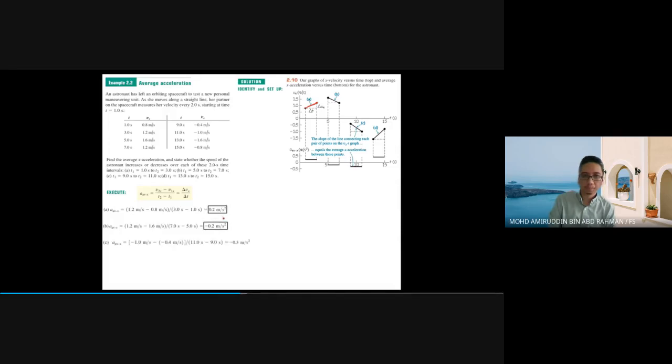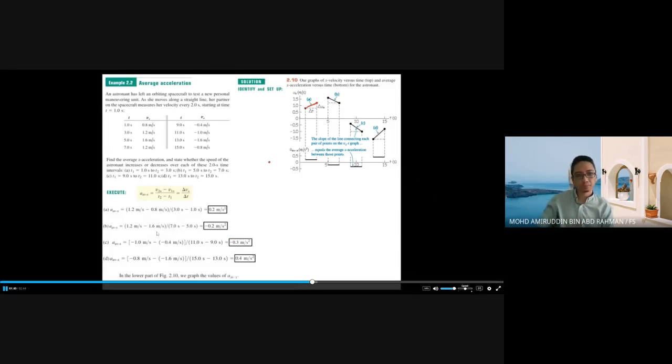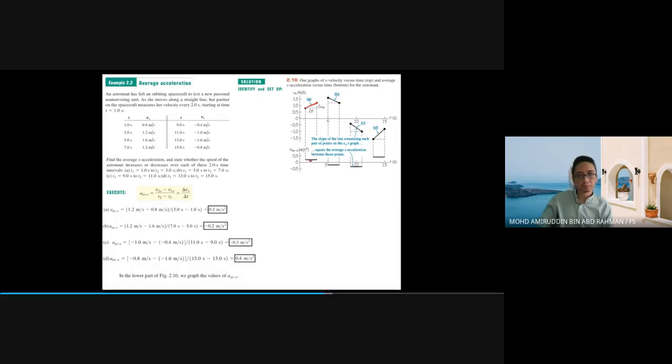You notice that some of the accelerations are positive, others are negative. Also notice that when I plug in a negative velocity, I have to use a minus sign. For instance, there's minus a negative velocity, and that will turn out to be a positive here. But I just plug in the numbers directly, and the equation gives me the correct answer. Let's look at a plot of these accelerations versus time. The accelerations are constant, so they're going to be horizontal line segments on this plot of a versus t. This one's positive, this one's negative, this one's negative, this one's positive.